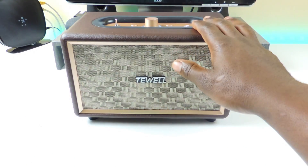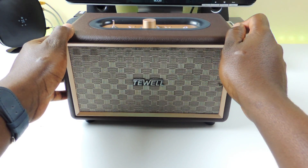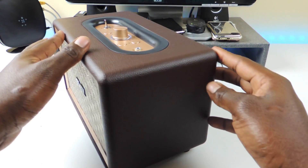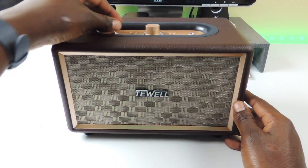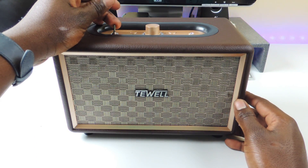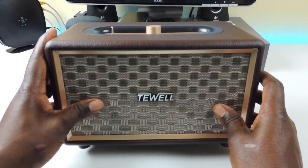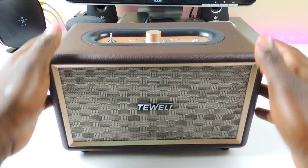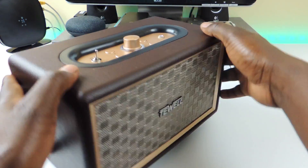So let's do the Retro Rock first. This one is called the Retro Rock and it comes in two colors. This is the brown one. The black one looks definitely better, so if you're going to buy one I would say get the black one. It has two speakers right here and some nice bass to it, and the whole retro look — it's called Retro Rock because it has this whole retro design.